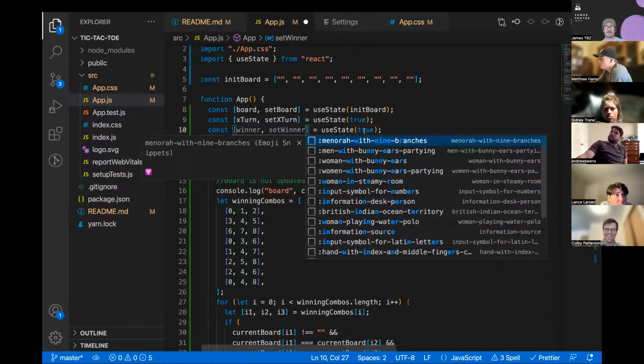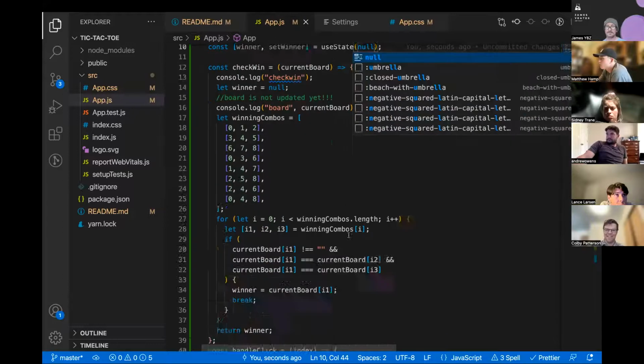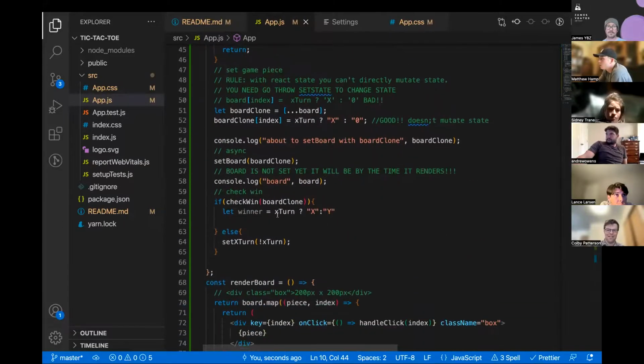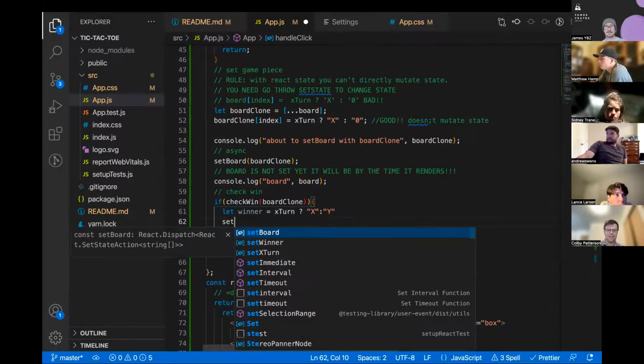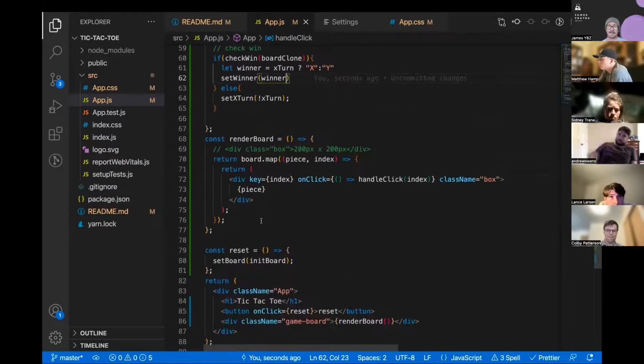Set winner. So by default, that's going to be null. And then here, I could set winner to be winner.